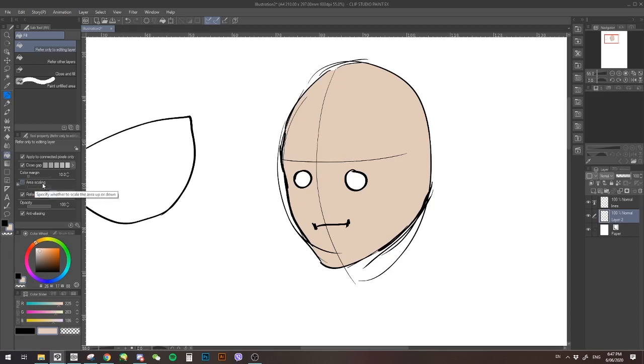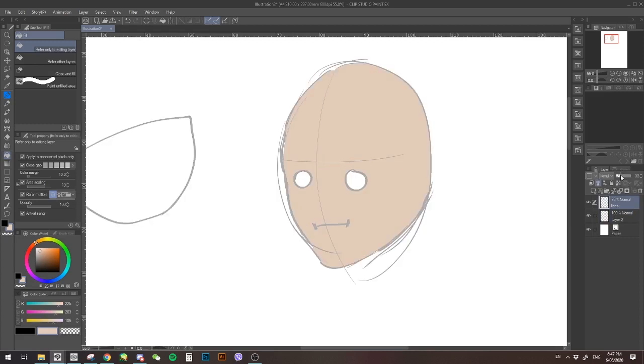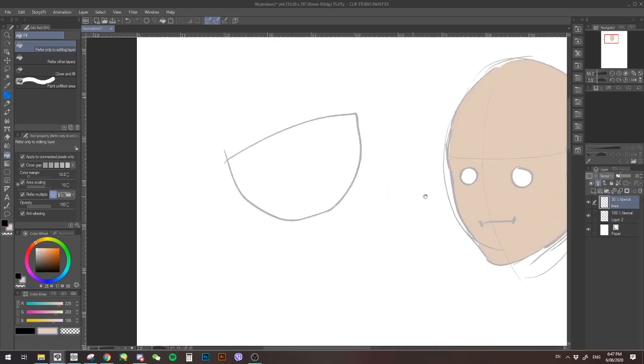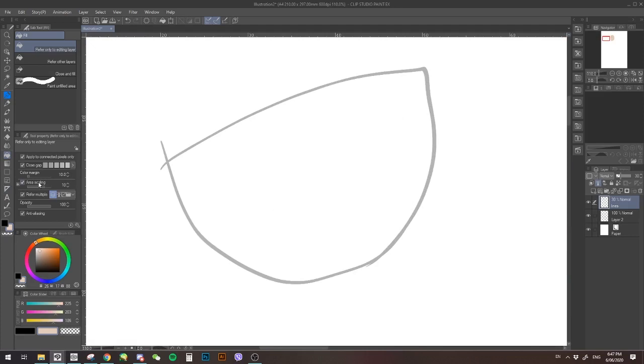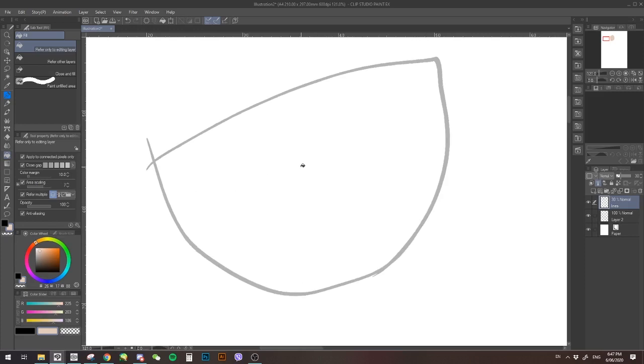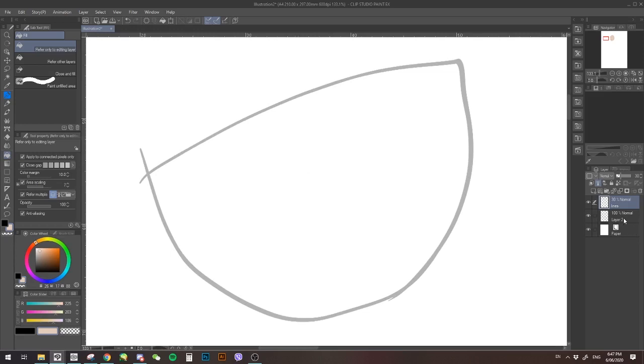There's this thing called area scaling as well. Now, if you check this, I'll just go into the lines layer and then turn down the opacity so you guys can see. Let's just use this shape. Area scaling checked. Let's go with a smaller number, maybe a 7. Now, go back to your other layer.